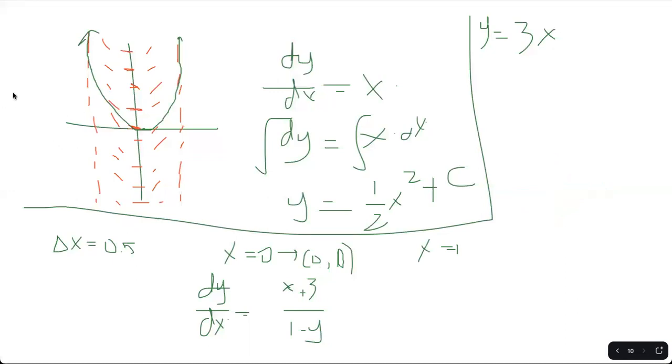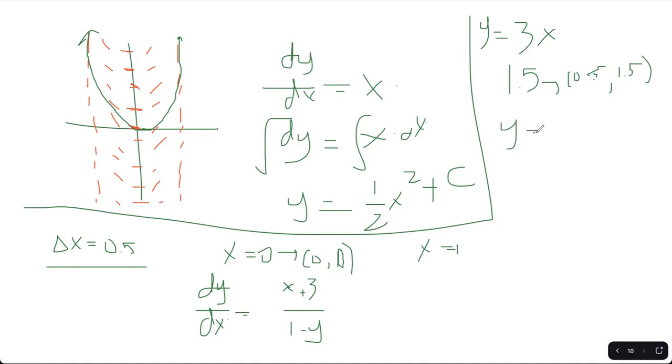So we approximate the next point. What is the next point? Well, that's why we said delta x equals 0.5. We're jumping by 0.5. So we plug 0.5 into the equation, and we get 3 times 0.5 gives you 1.5. So it's going to be 0.5, comma 1.5. Now we plug that back into this to find the slope, and therefore find the tangent line. You plug in 0.5, you get 3.5 in the numerator, and then negative 0.5 in the denominator, because it's 1 minus 1.5. So if you were to simplify that, you would get negative 7.